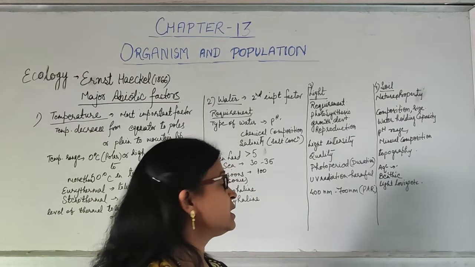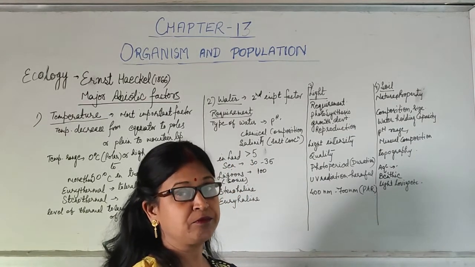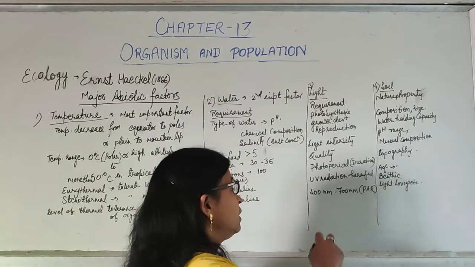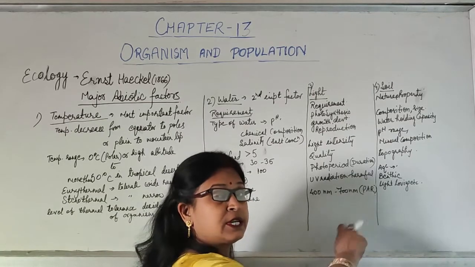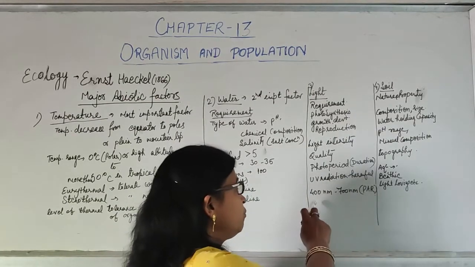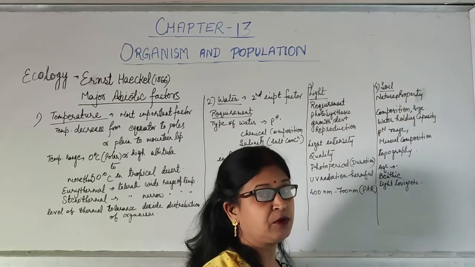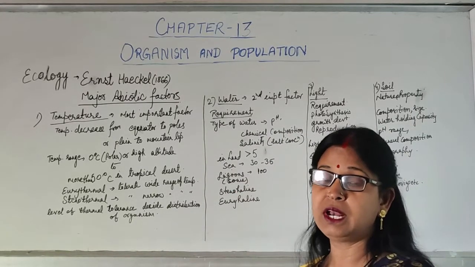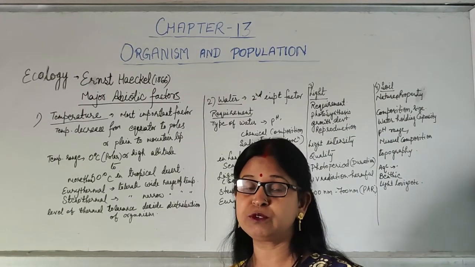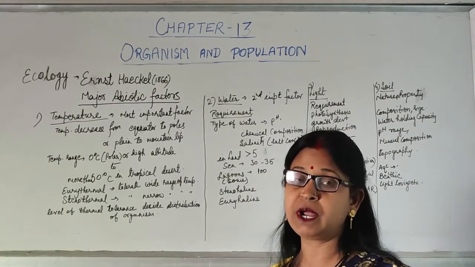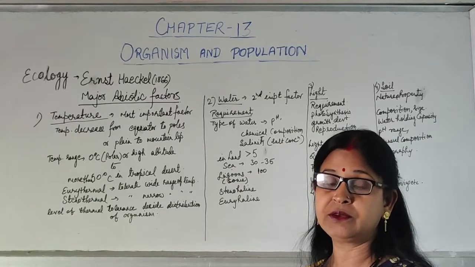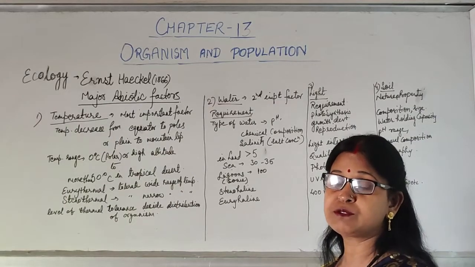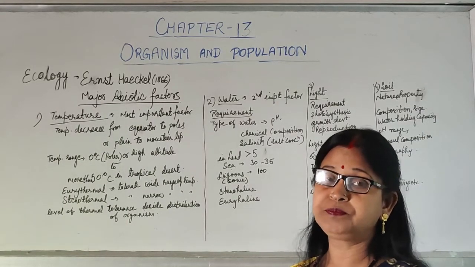The ultraviolet radiation is harmful for some organisms and plants, having different types of lethal effects also. Now, PAR radiation, that is photosynthetically active radiation, is about 400 nm to 700 nm of the light spectrum. So, we can see how the light is deciding the distribution of organisms as well as plants in different localities, in different areas.